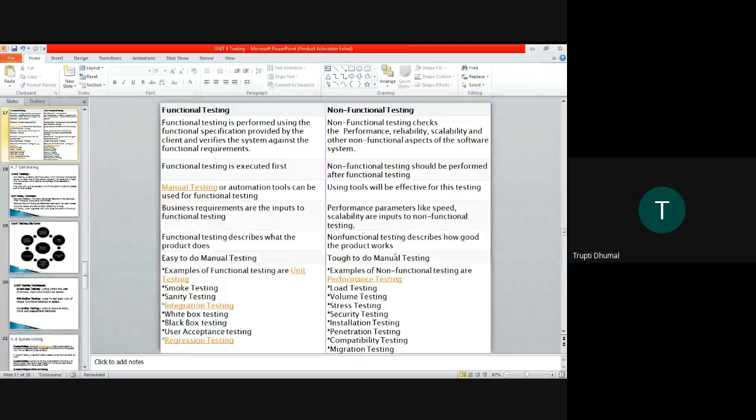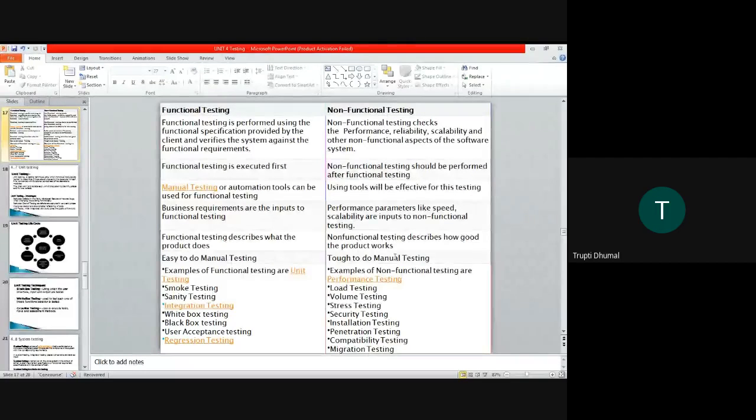I can't say that I can measure it easily; it is very difficult to do testing over the non-functional side. And there are still some examples, or you can say types, of testing in non-functional: load testing, volume testing, stress testing, security, installation testing, whether the system is properly responding to that software or not.